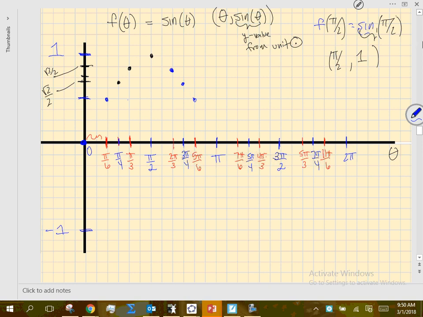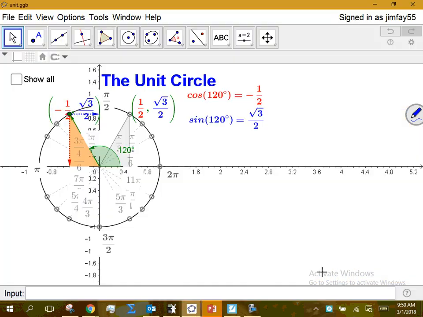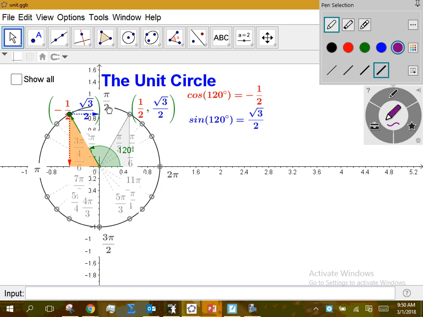And if you go back and look at your unit circle, 5 pi over 6, the y value that goes with it is 1/2. 3 pi over 4's y value is radical 2 over 2. 2 pi over 3's y value is radical 3 over 2. So we are still evaluating here. That symmetry idea is just a little bit easier. If you think about it, that line right there is kind of analogous to that right there in the unit circle, right? Does that make sense? Okay.